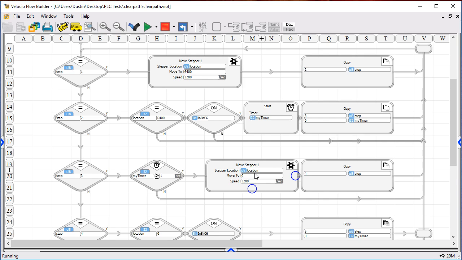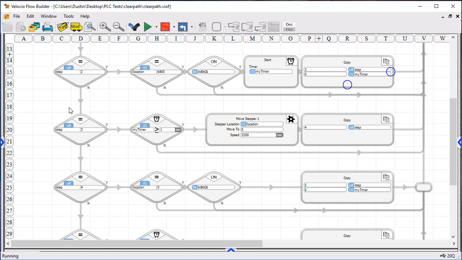After it has, I tell it to go back to location zero. So that's going to cause it to go in the other direction. The basic idea is you go from a small number to a larger number, and that makes it spin in one direction. When you go from a larger number to a smaller number, which you are able to go in the negative space, that's fine. It's going to spin in the other direction.